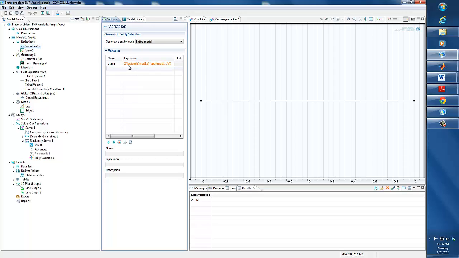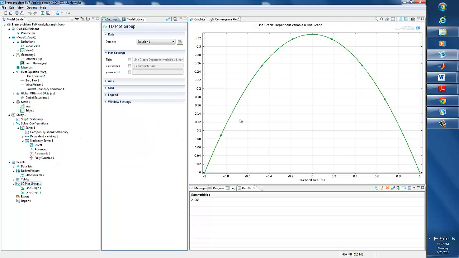In the variables I have declared this expression, the analytical solution for the mu equal to 0 case, in terms of the variable C. These two quantities are plotted, and you can see that the analytical solution matches well with the numerical solution.